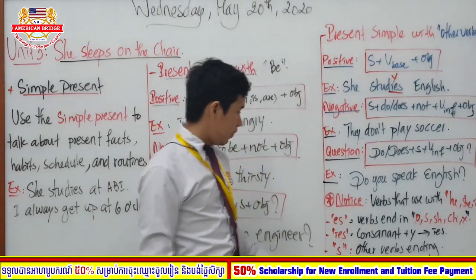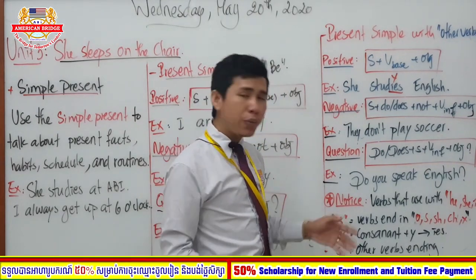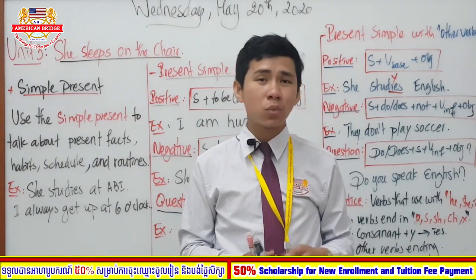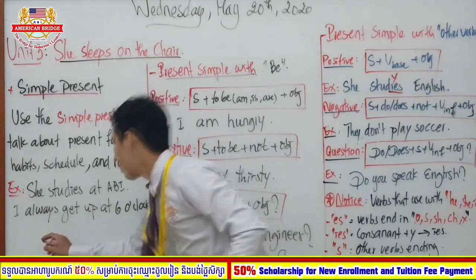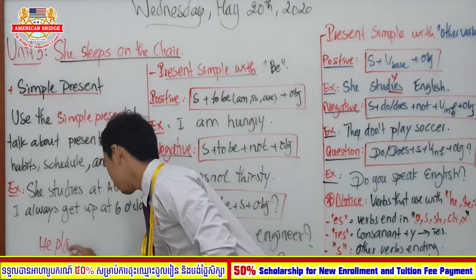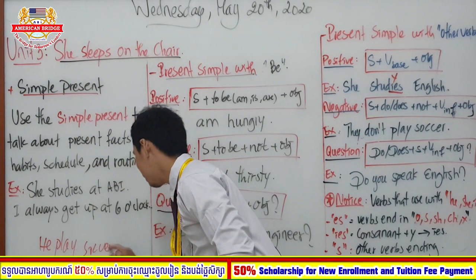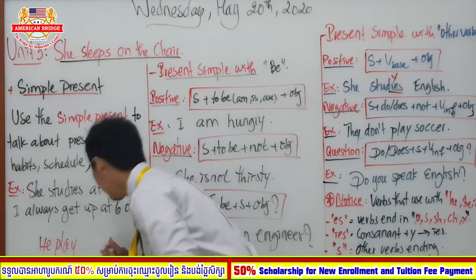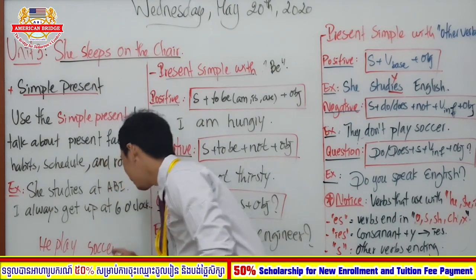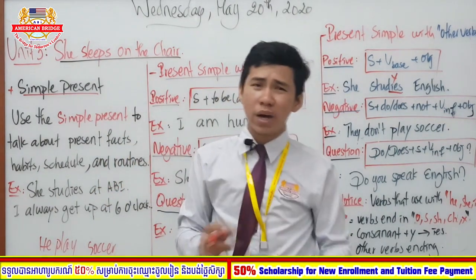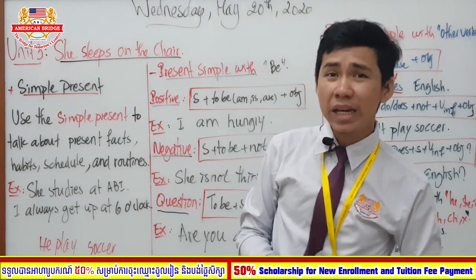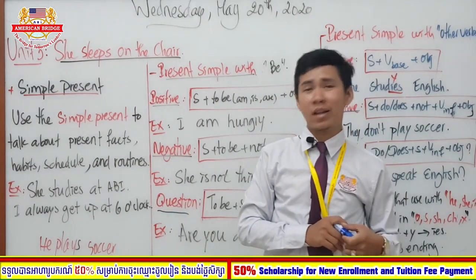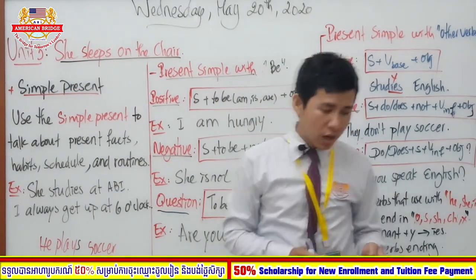Alright, how about the other verbs that end in letter Y too, but with a vowel plus Y? What are you going to do? Like the example, he plays soccer. So here, what will you do with the sentence? Do you need to change Y to ies? No, it is not needed, right? So if you want to use it like this, it means that you just add only letter s, and it will be finished. Okay, all right.